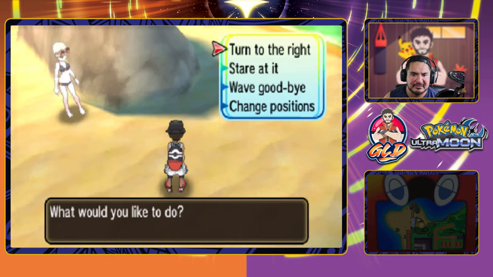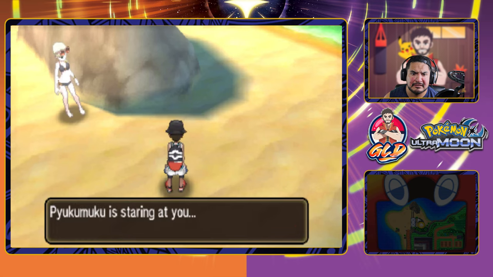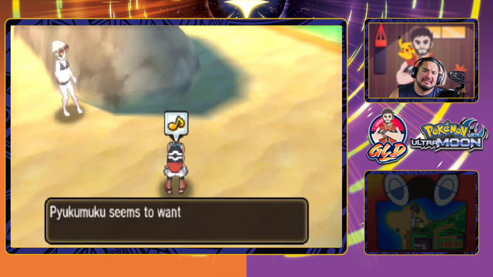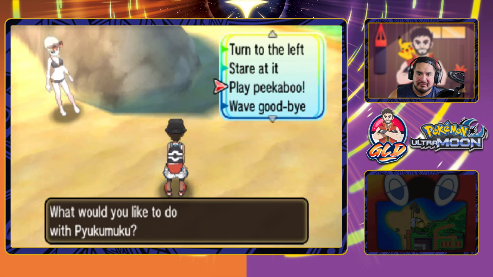Would you like to turn to the right, wave goodbye, or stare at it? I'm going to stare at it. I'm going to stare at it because I can. And staring at Mew. Turn to the right. It is confused. I don't get this. And it wants to play more with you. Okay. Play peekaboo.